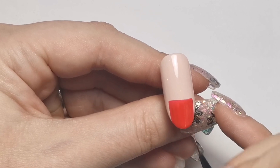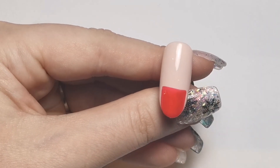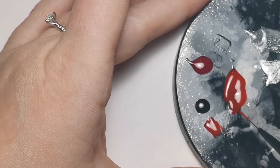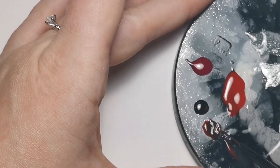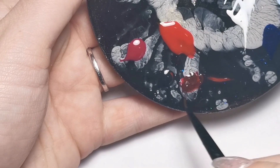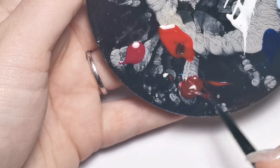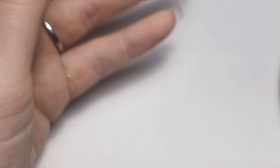Then we're going to be using Berry Jam to create the brick effect, but I've decided I don't want to use Berry Jam. I'm going to get some red and place it next to the other red, and then go into my black and just make the red darker basically. I've basically made it black - didn't need that much black. I'm going to get some more red to lighten it up. That's about right - Berry Jam is, as ridiculous as it sounds, a bit too berry.